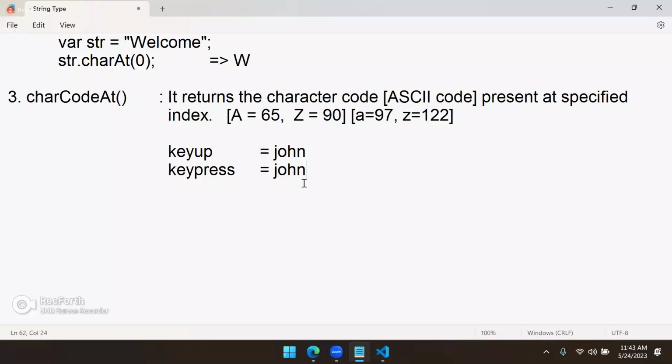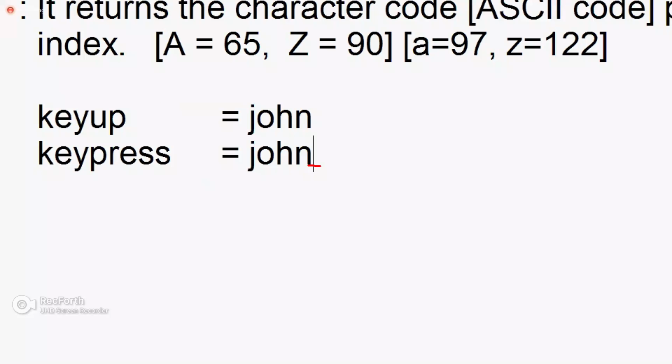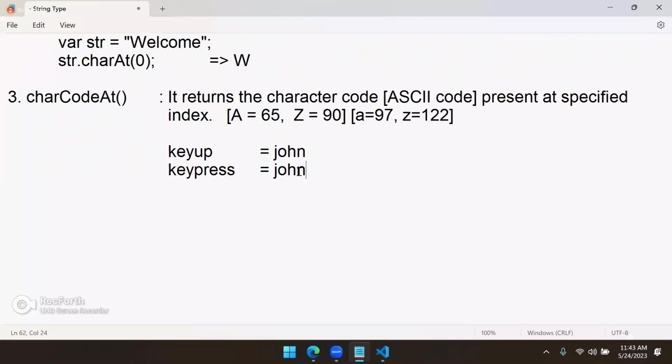Only 3 keys pressed. Why? Because currently the cursor is in n, so it indicates that this is not finished. Key press will work only when you finish, finish meaning you put a space after it. Then it indicates 4. But key up will verify immediately. If you want to verify immediately, we have to use key up. If you want to verify after it is finished, then it is key press.